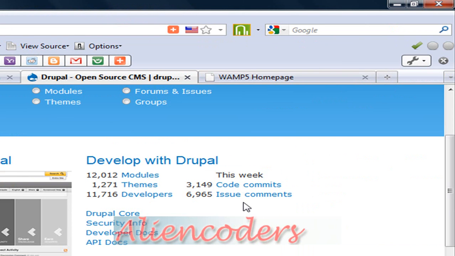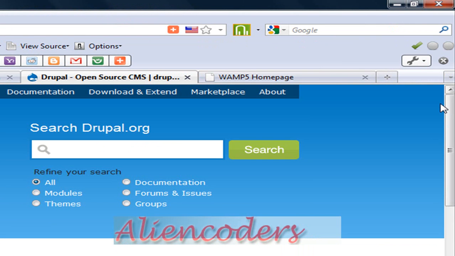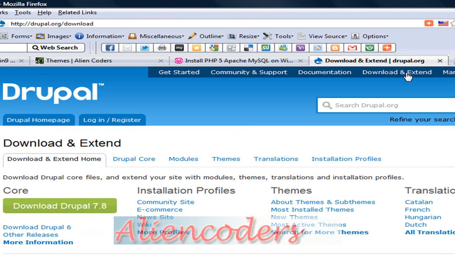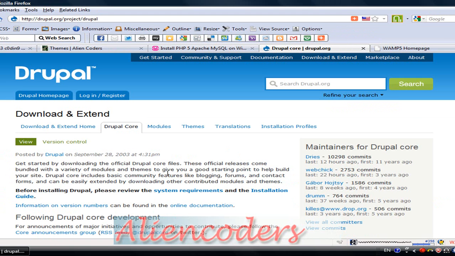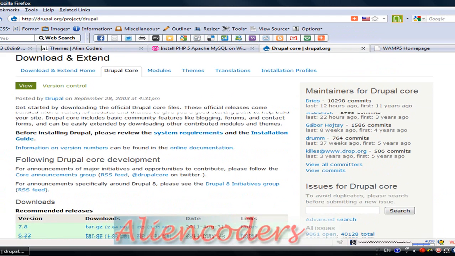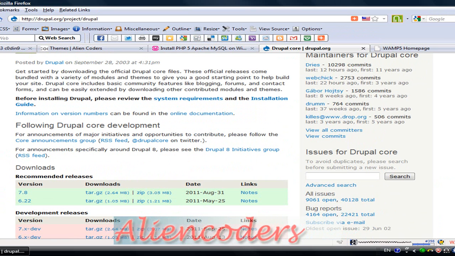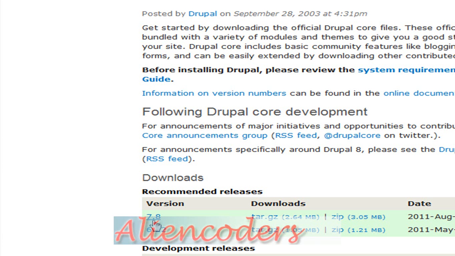So what are all the other things required to install Drupal? The first thing is you need to download the working software related to Drupal. The current version is Drupal 7.8, but I will prefer 6.22 because it is the most stable version till now in the Drupal 6 series. Maybe Drupal 7 is very popular now, but there are many other modules or themes that still do not support 7.2. So I would prefer 6.22 because I have worked on this.